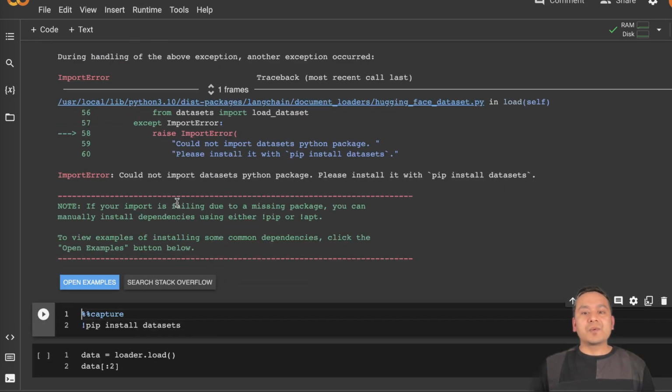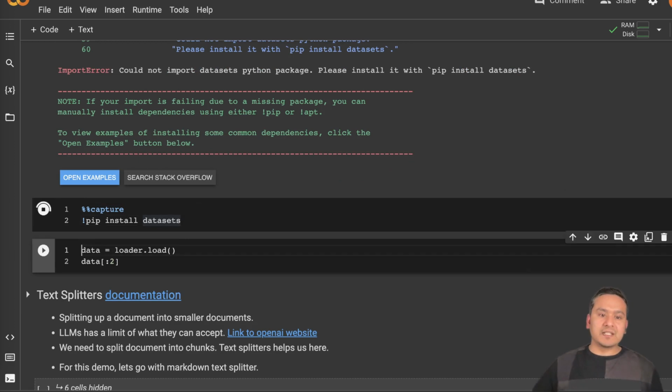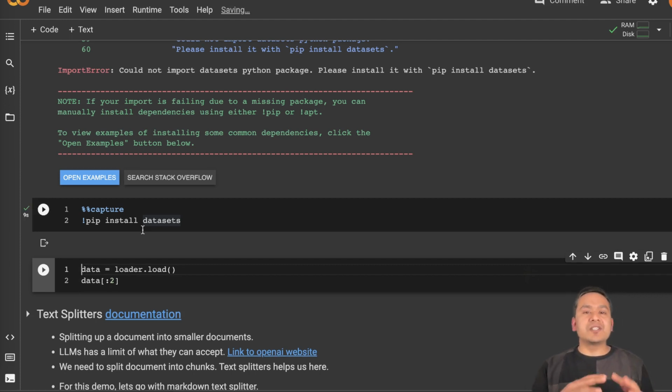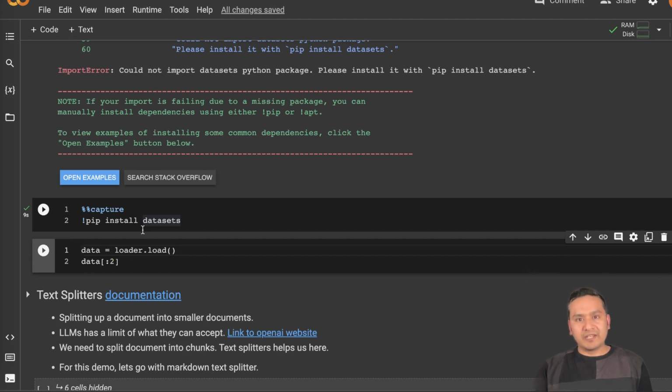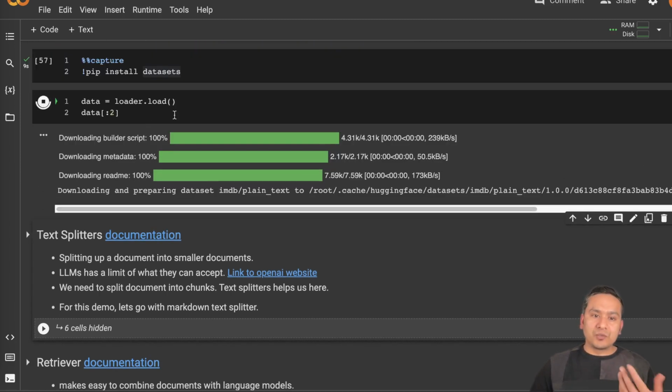What is this? As you can see here, when we want to work with the Huggingface models, we need to have the sentence transformer. Now we need to work with the dataset. In order to work with the dataset, we need to install the datasets library from Huggingface. So for that, I'm just installing the datasets here. Install datasets. It is going to install all the datasets provided by the Huggingface. So that's the reason I'm saying Huggingface is an ecosystem of, let's say, machine learning, because it has all the things that it needs. Now if I run the same command, it will work. Data equals to loader.load, right?